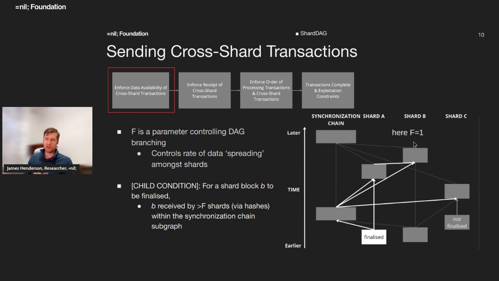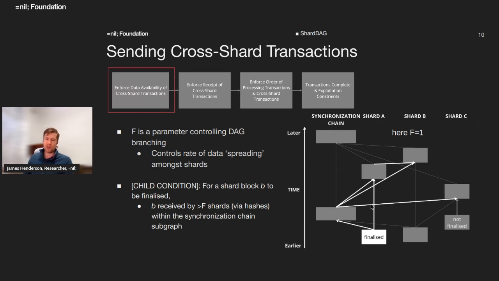And if we have, in this example, F is 1, we have 3 shards, which is greater than 1, so it can be finalized. In comparison, this bottom right-hand side gray block is not finalized because if we search upwards through the DAG, we can only reach its own shard, so only 1 shard, which is not enough to meet this child condition. That doesn't mean this block will never be finalized. All it likely means is that we have to wait for the DAG to be extended by new blocks being produced, and at some later time it will meet this child condition and it can reach finality.